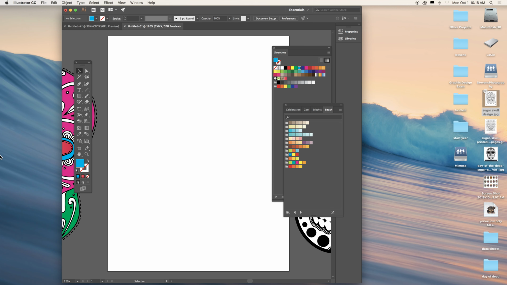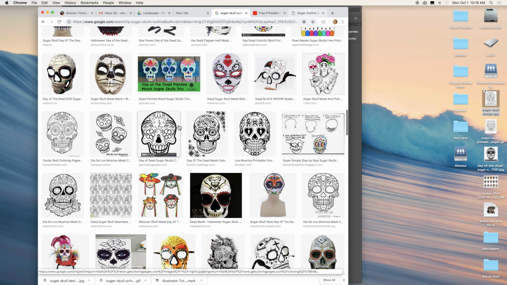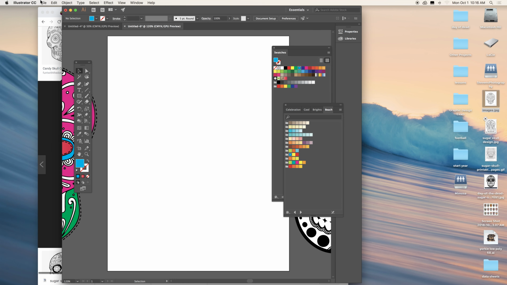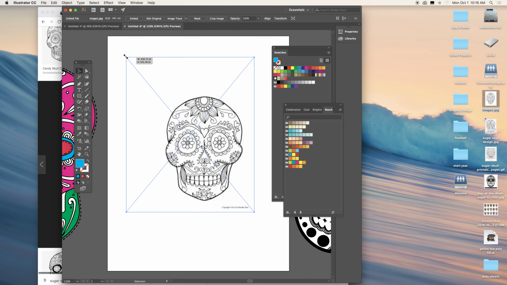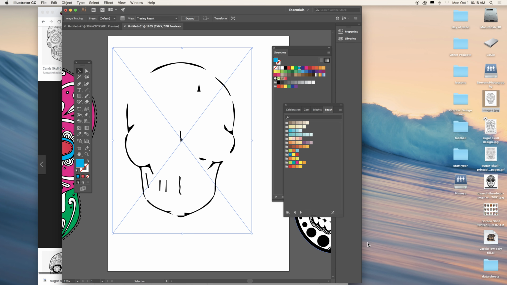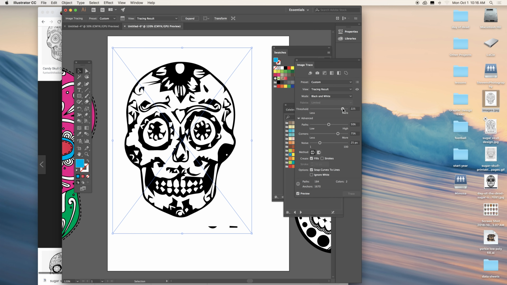Let me actually find a bad picture. Where is a fuzzy picture? Let me go back to Illustrator. Let me file place. Okay, so see how the quality of this image is completely different? Now, if I come in here to Live Trace this, see how much is left? Even if I come in here with my threshold and change it, it's still not grabbing all of what I want. So again, that's the importance of having a larger image, a very clear image. Otherwise, it's very difficult to Live Trace or image trace your objects.